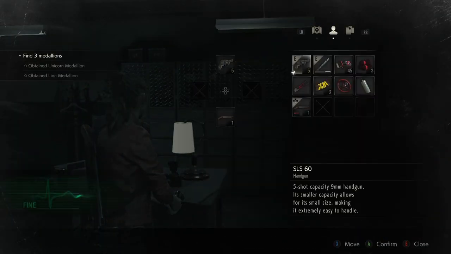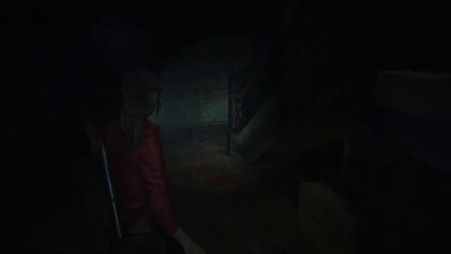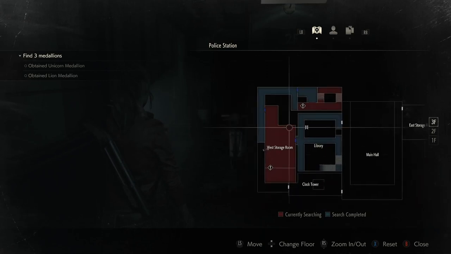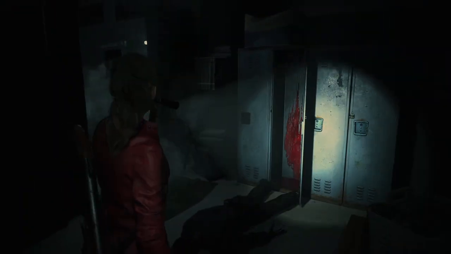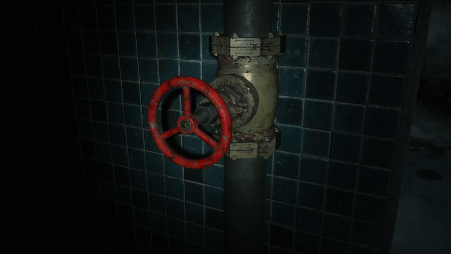So, what were we doing? Gonna go up here and into the locker room, right? Right, we have that. Wait, I missed some ammo up there? Okay, pick them up next time. We need some ammo in the room with the C4, it seems. Okay.